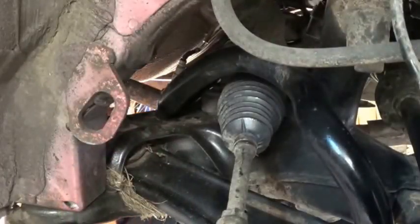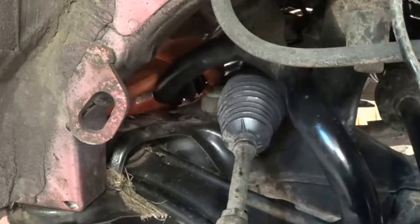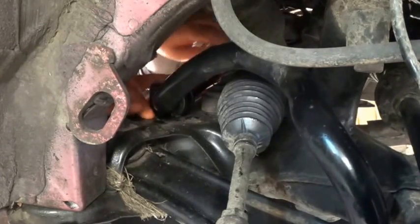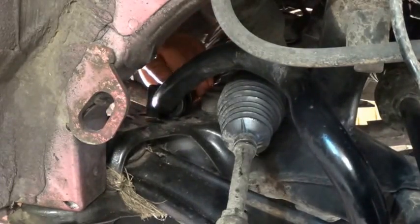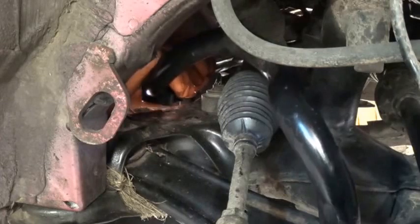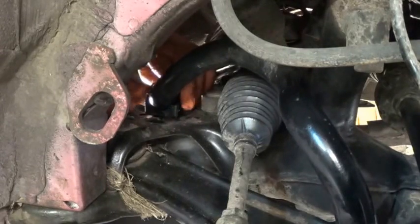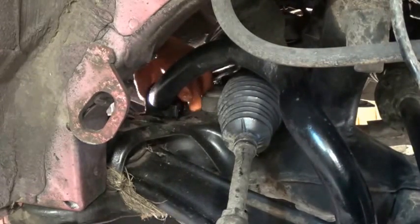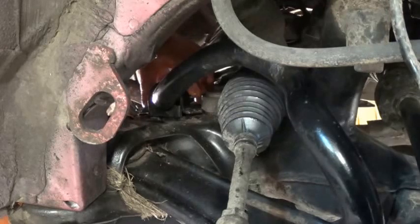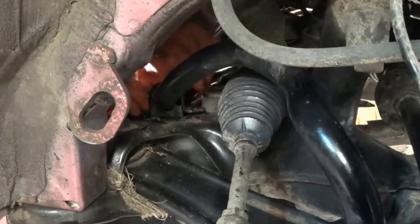Back underneath the car then, and I'm going to take my ready greased rubber, pop it onto the anti-roll bar. There it is. Just going to wheel that into position, and then I'm going to put the... Oops, I've got that the wrong way around. The split to the front. And I'm going to put the horseshoe over the top. Hold it in place. Pop the bolts in. Just a couple of turns to hold it while I line it up and put the other side in.